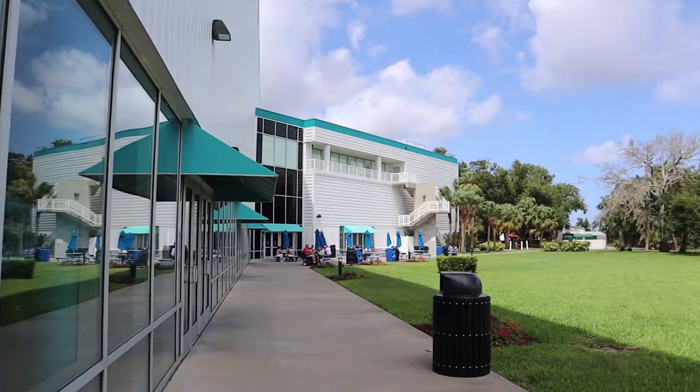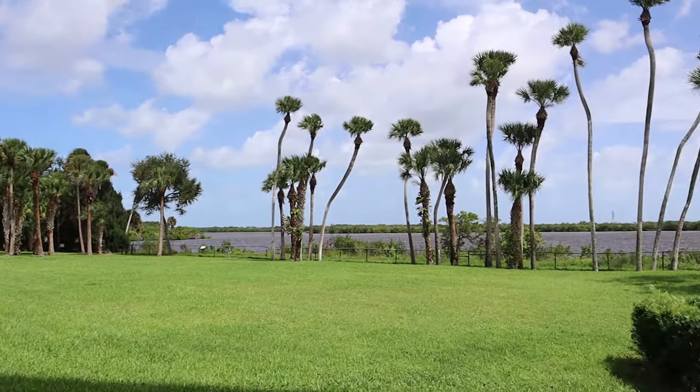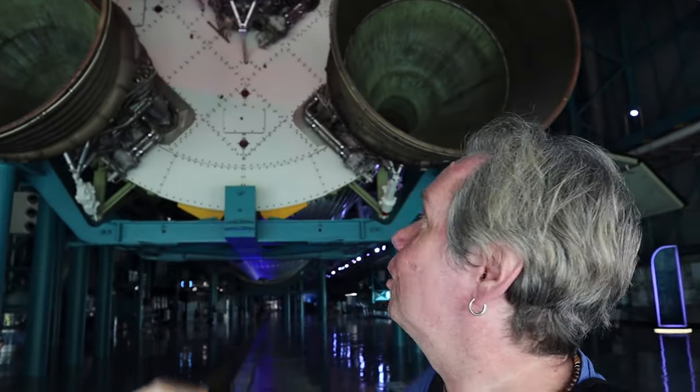Okay, I'm not doing all the presentation of the Saturn V and the rocket launch. I've done it so many times. It's very, very good, but I can't really be bothered to hang around. So I'm going to go straight into the gift shop and go through into the Saturn V hangar. Okay, do you want to be impressed with something? Saturn V.